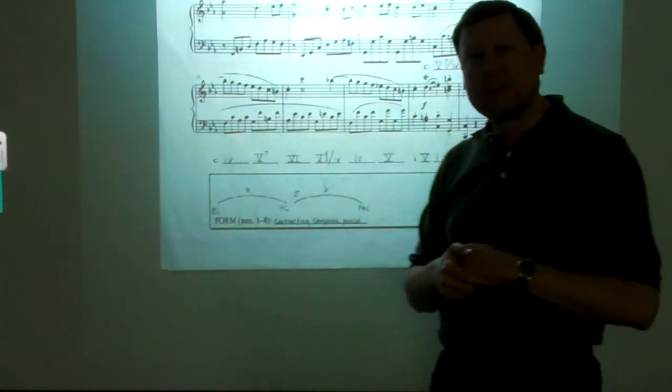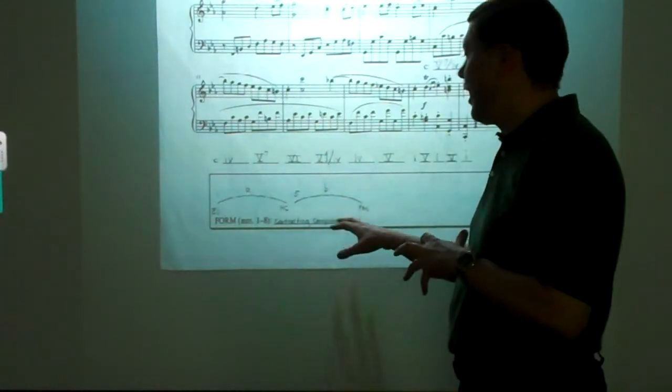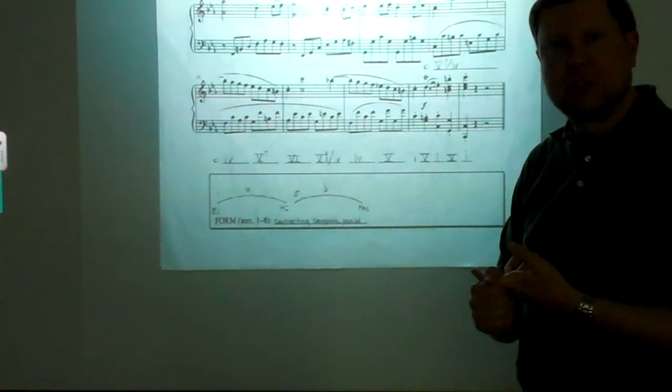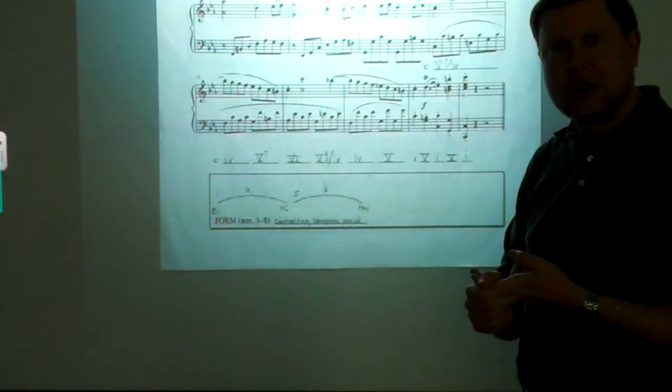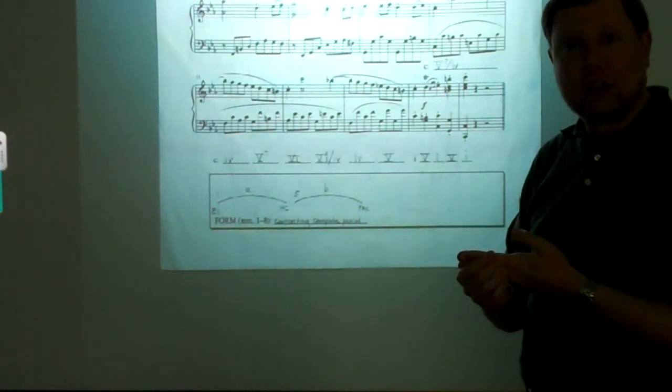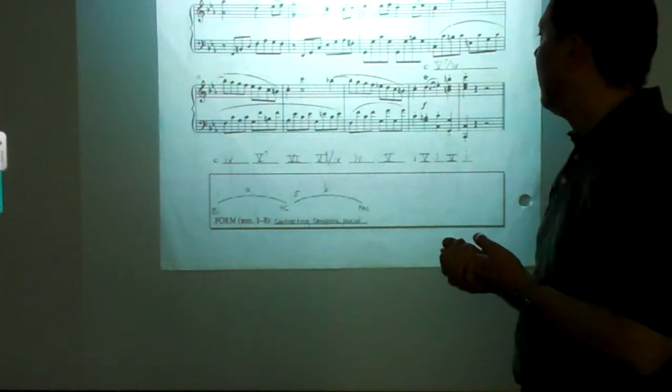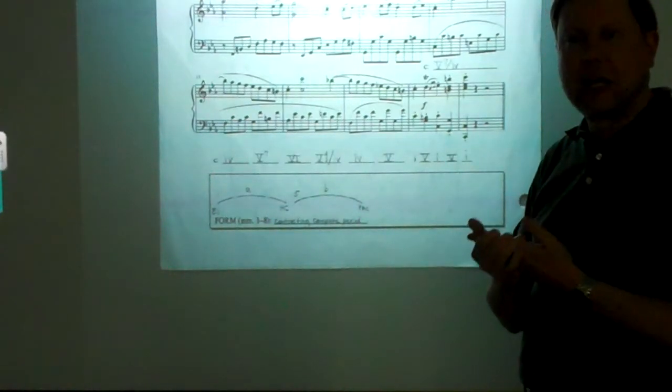I hope you remember some of these things, how we graphed form and the terms we use to label form. If you don't, go back in your notes. Go back and look at your previous homework assignments. Go back and look at any previous test reviews, that kind of thing, so that you can get that straight in your mind before the exam.